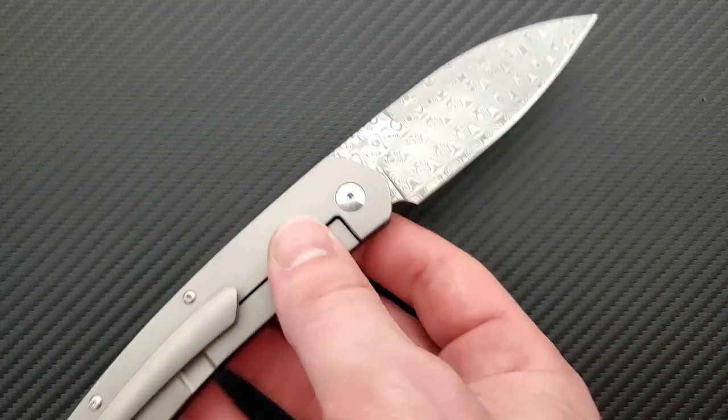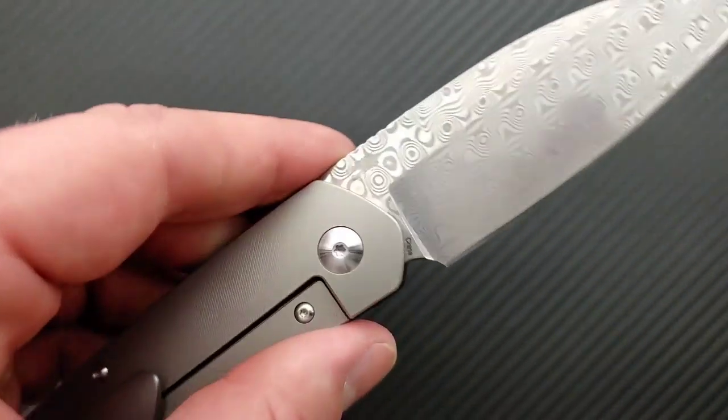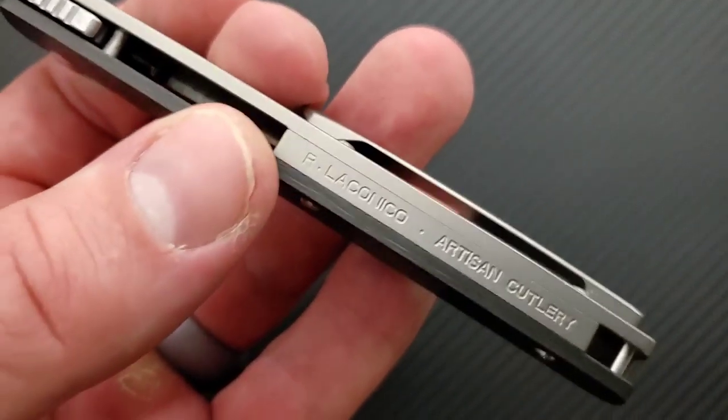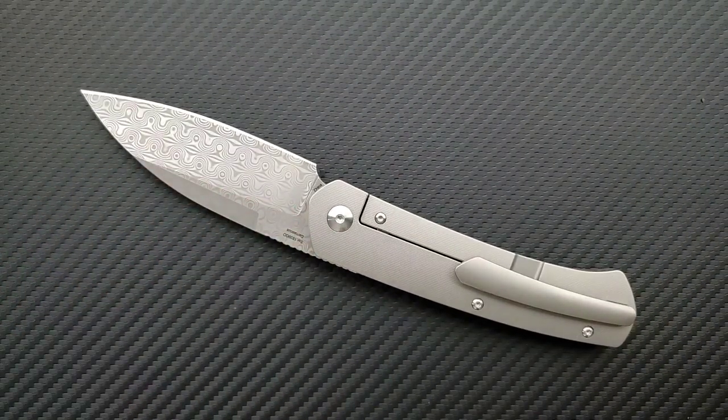Little things I can nitpick: I'd like a little more area cut out to continuously engage the lock bar over time, and I'd like to see T8 screws — but that's not a big deal. On the Damascus blade, I don't like to see anything etched on it. I don't like the serialization, the 'China' stamp, or even 'Damascus' printed on Damascus — let's just put the logo and the steel on there. On the backspacer, Ray Lacanico and Artisan Cutlery together feels a bit excessive. None of that is a reason not to buy it — it's just me being nitpicky and honest with you guys.